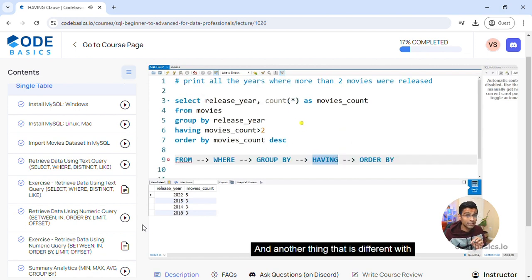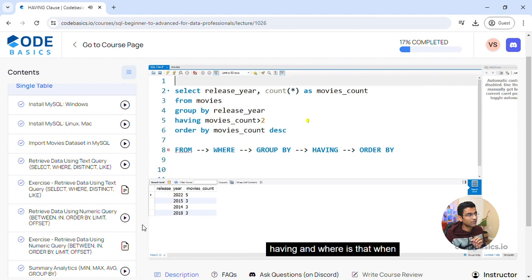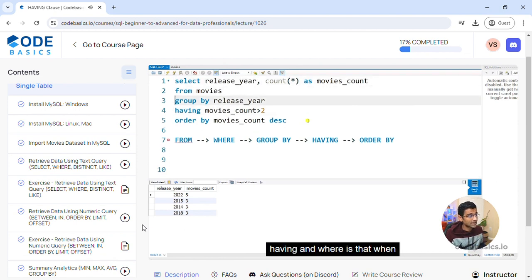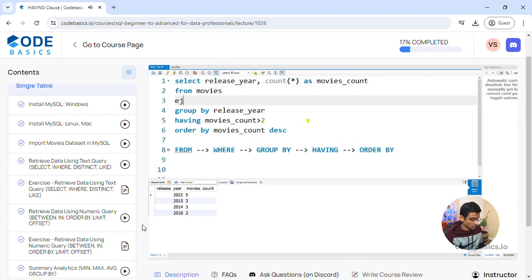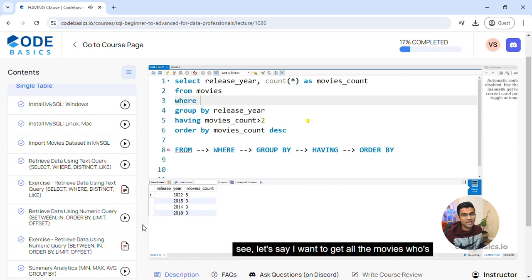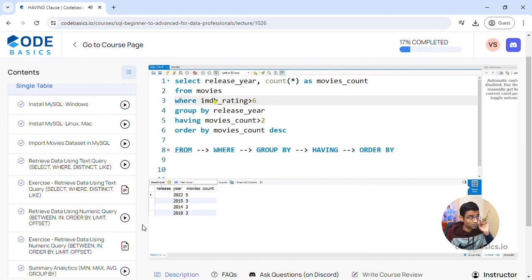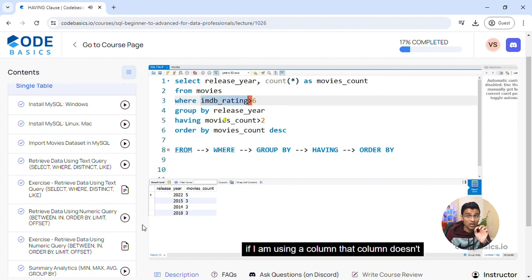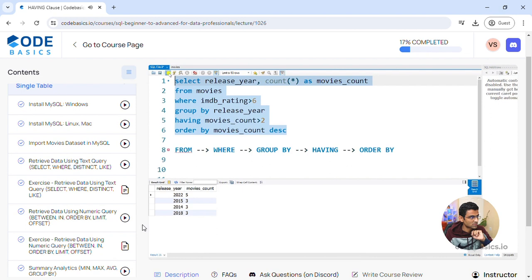And another thing that is different between having and where is this. Let's say I want to get all the movies whose IMDb rating is greater than 6. In the where clause, if I'm using a column, that column doesn't have to be in my select statement. So let's execute this.